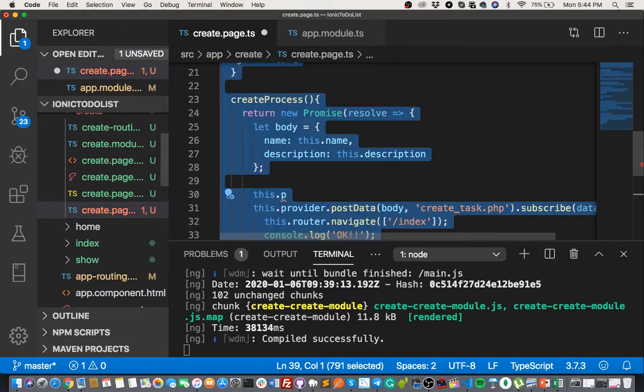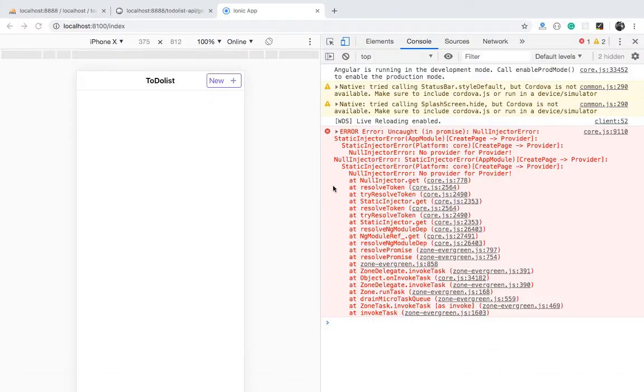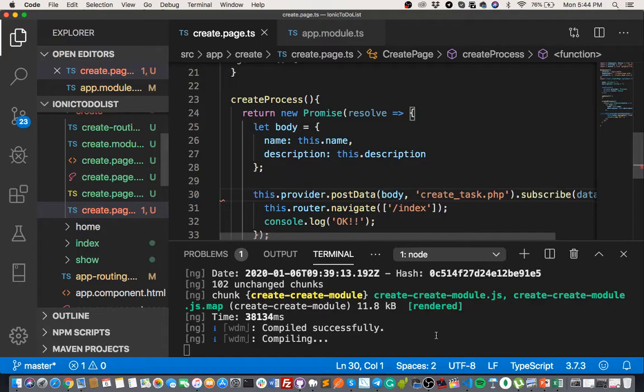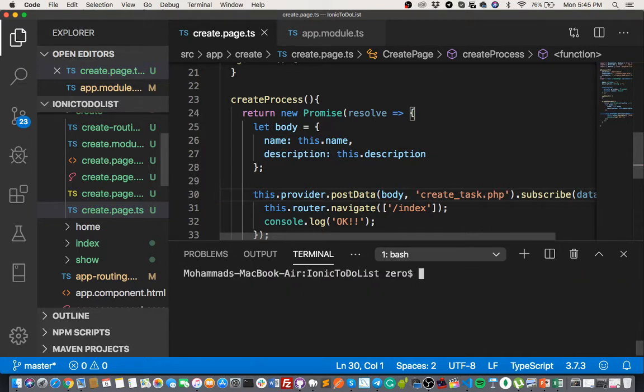No provider exists. So I think it's not compiling, or it's still compiling. Try compile one more time.